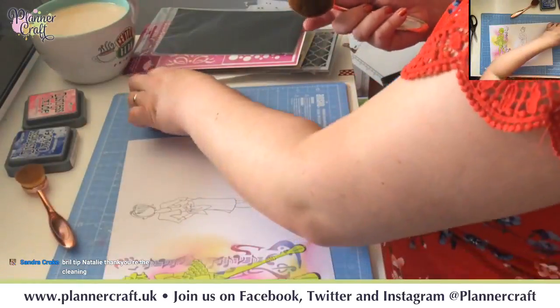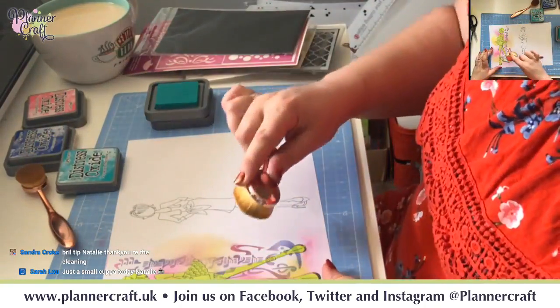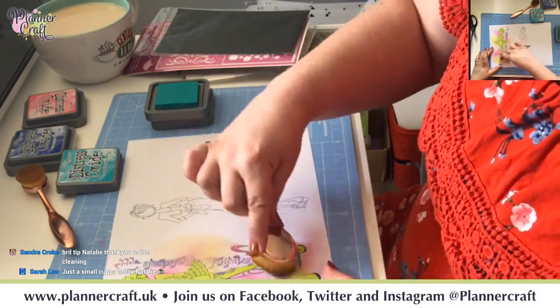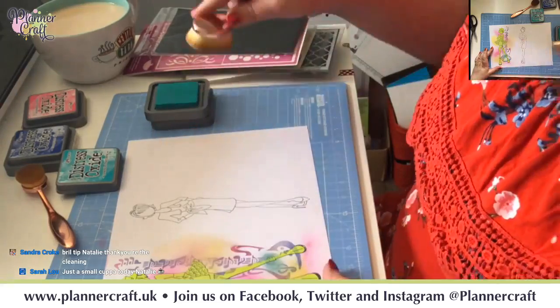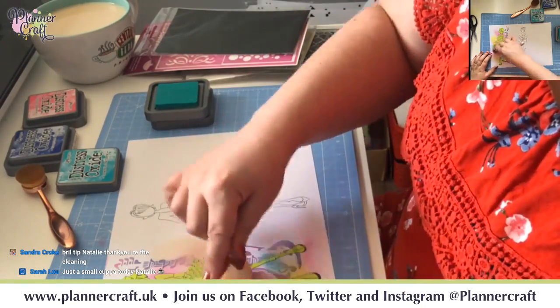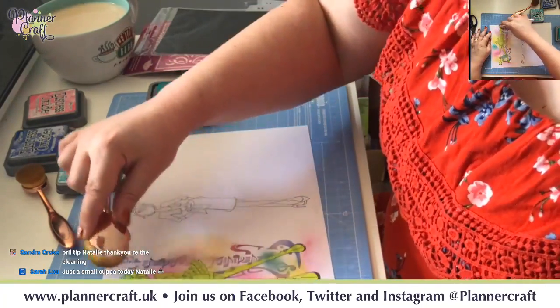And if you want to tidy it up after, you can always go back to your centre and just pop over another layer. I'm just going to pop a little bit of the peacock just there by a foot. Another one just here. Because it's a darker colour, you don't need to.